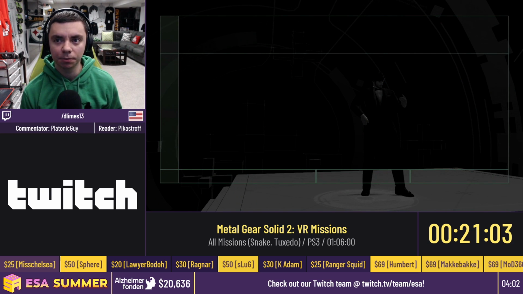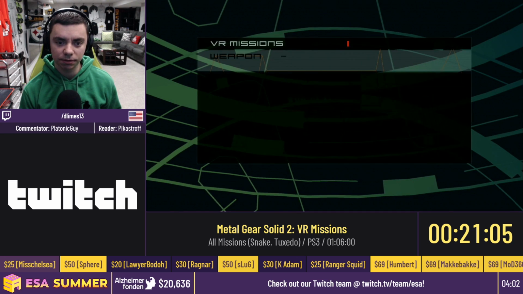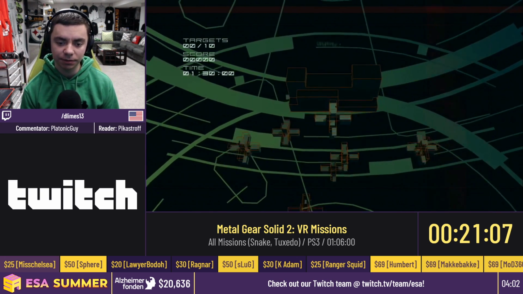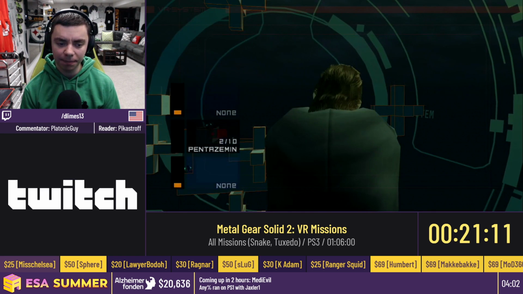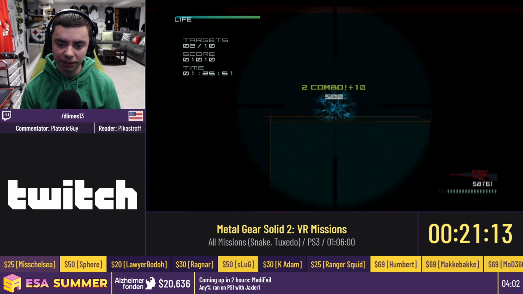One thing that's going to come into play with these levels, towards levels 3 through 5, is the ammo count. That can run out really, really quick. These first couple levels really aren't that bad, but when you get to level 3, you really got to watch your ammo.